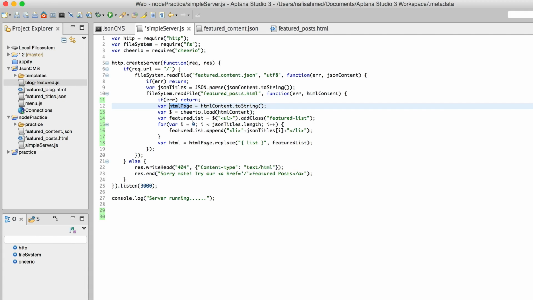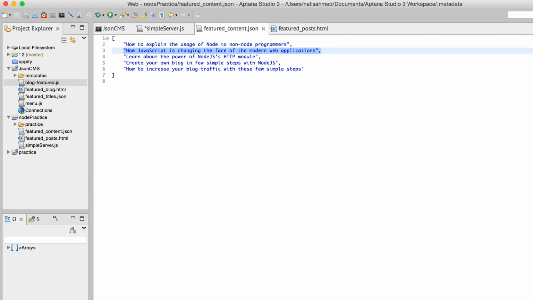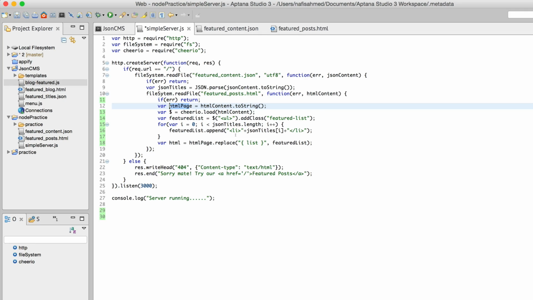Also remember that each of our titles are also lists. So this featured list will now contain a string of titles, a list of strings that are actually titles.